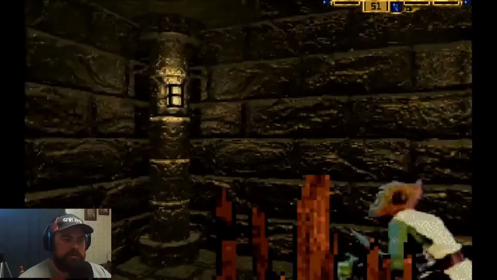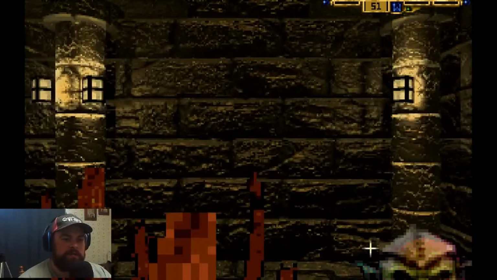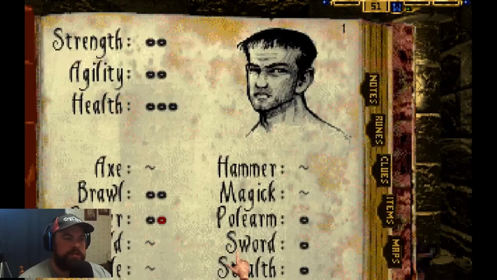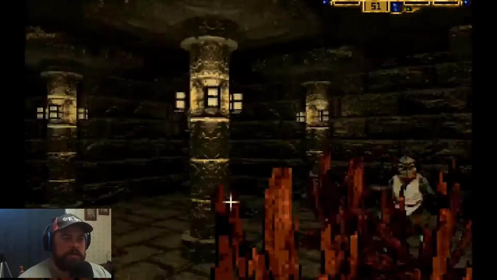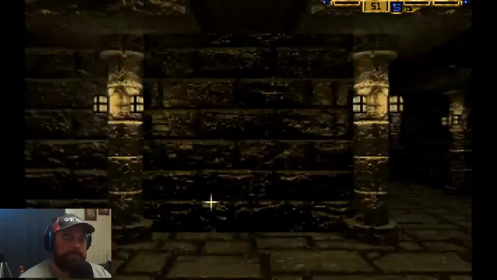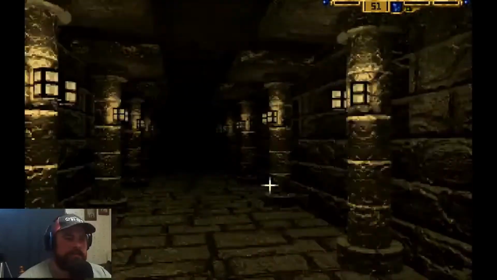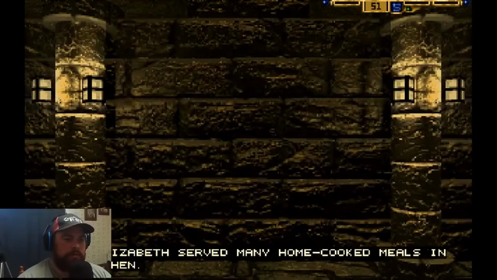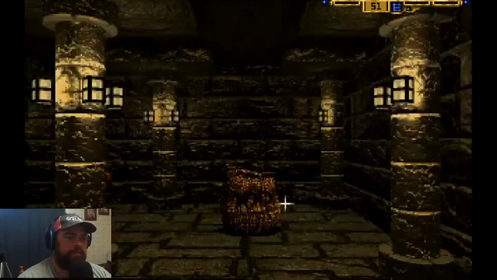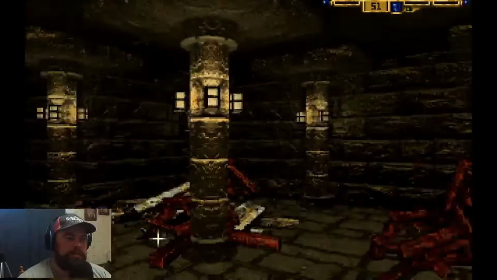Hello, drunk little buddy. Steve! You're pretty drunk, aren't you, Steve? I'll leave Steve alone. He's just enjoying himself. He was hanging out in the ale barrels, which is probably why they're empty now. Elizabeth served many home-cooked meals in this kitchen. Dude, you were like 12 and she was like in her 20s. I don't think she had a thing for you.